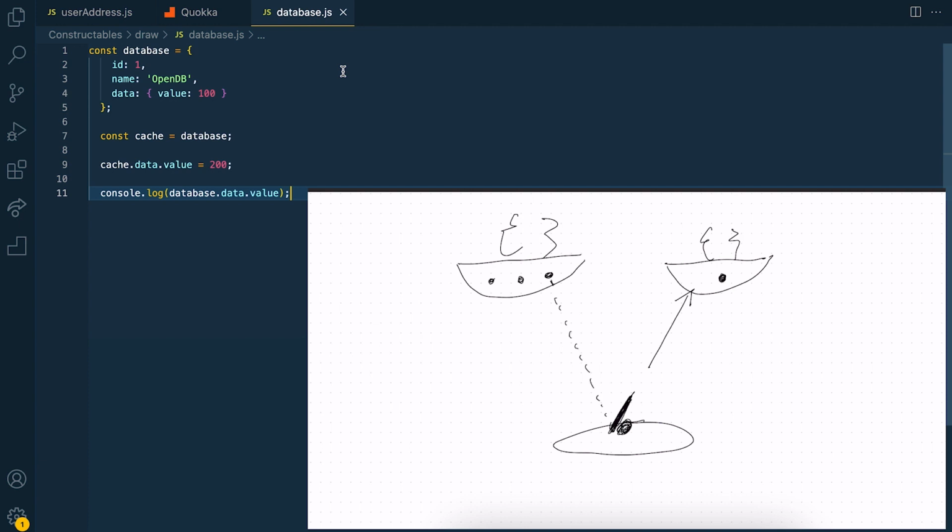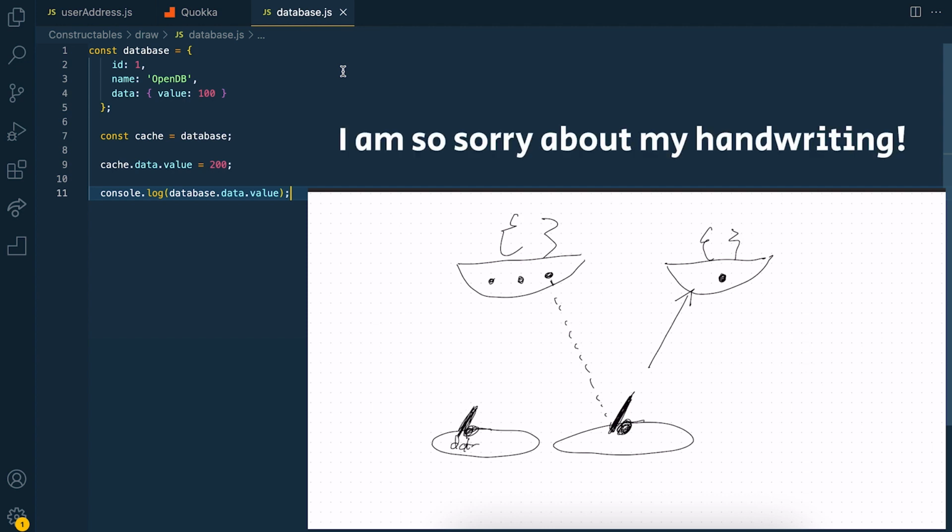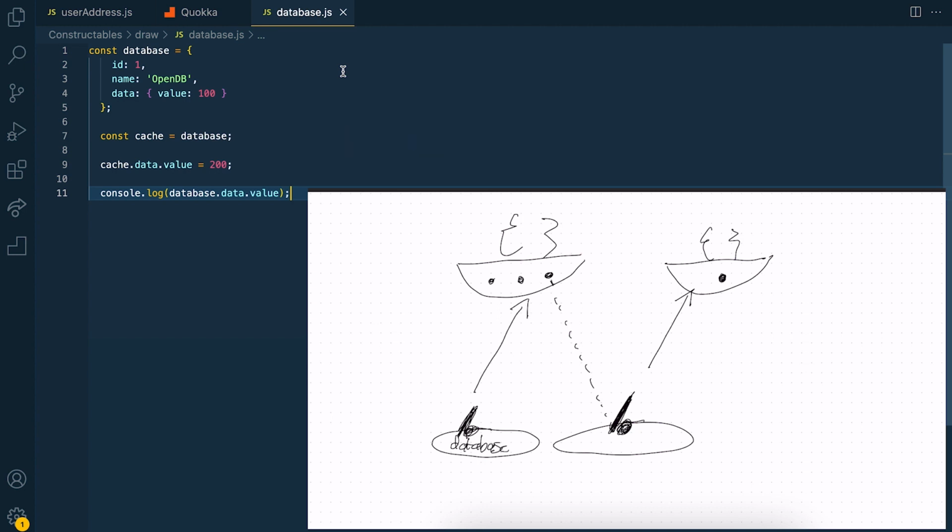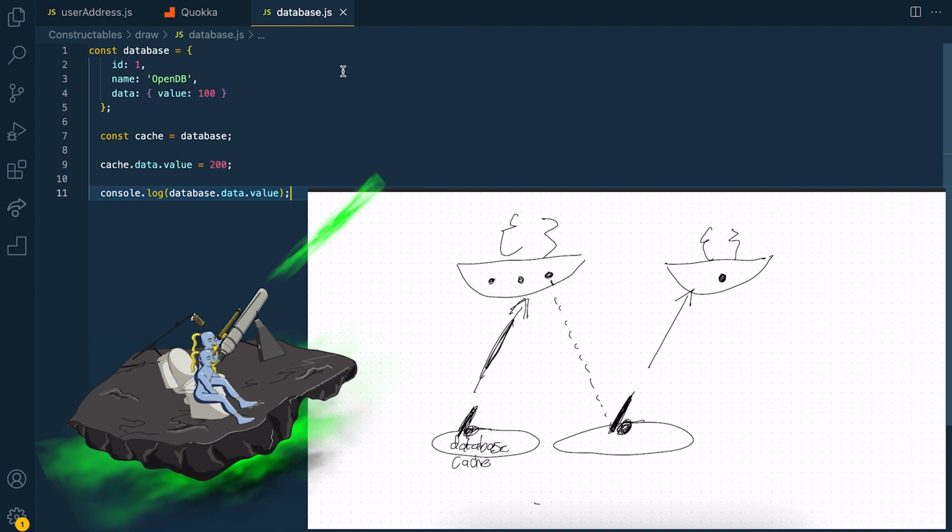And of course, the database itself needs its own reference island. And on that reference island, we have a variable called database. The genie we need to locate whenever we want to use that object, which points up and finds that object. But now we have another variable called cache. Cache is assigned to the same database. The database object will only ever have one reference island. Objects don't have multiple references, they only have one, which means the genie cache needs to join database on that island, sharing the same reference, the same telescope that can pinpoint the database object.